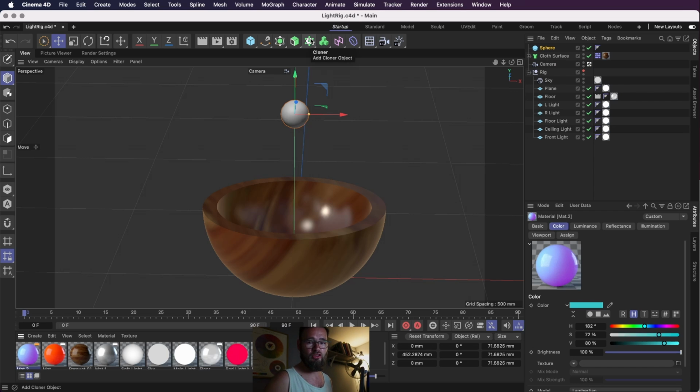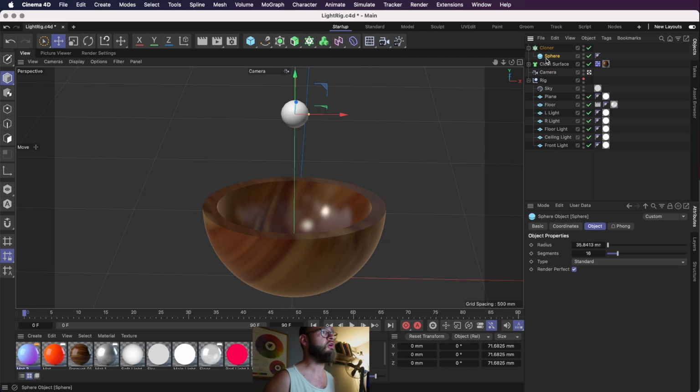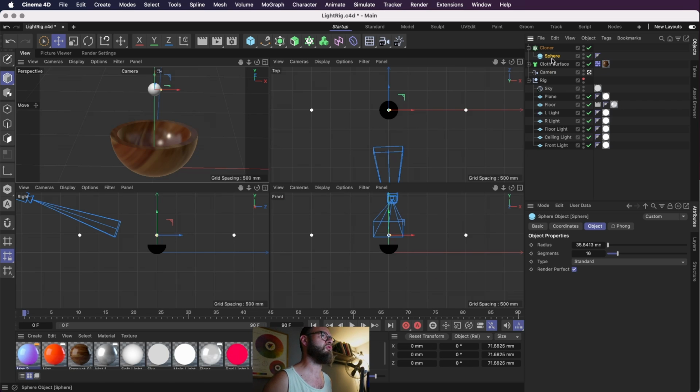Here's a little time-saving trick. If you select the sphere, you can just hold your Option key on the keyboard and click on your cloner, and it'll drop that sphere straight into your cloner. Bear in mind, it will create multiple cloners if you try and do it with multiple objects. So there is that to consider, which is a bit annoying, in fact, because the cloner does support multiple objects, which I'm about to demonstrate.